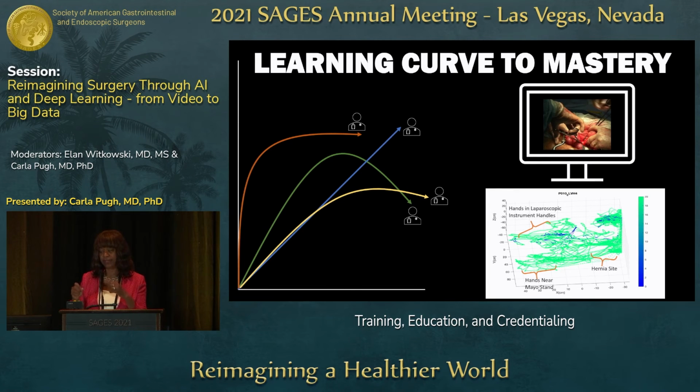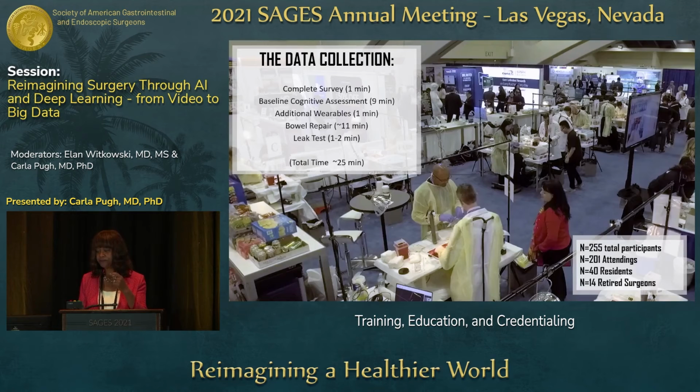And what we're finding so far is that when you combine the motion tracking with the AI analysis of surgical videos, you start to really understand some of the details in terms of what true surgical masters are and what they do, how they make decisions, where their efficiencies are. We had 255 surgeons let us put a bunch of gear on them. Some of you may have participated. And we are close to publishing our work.